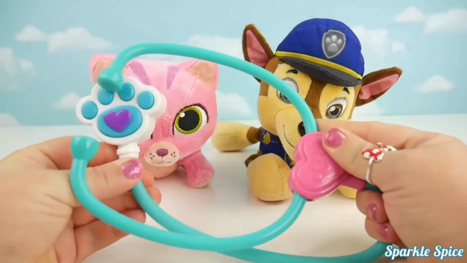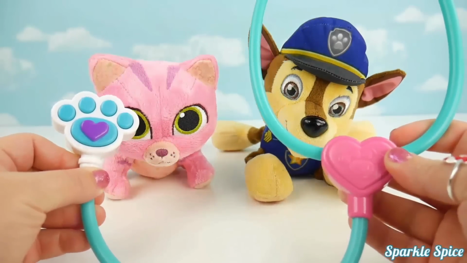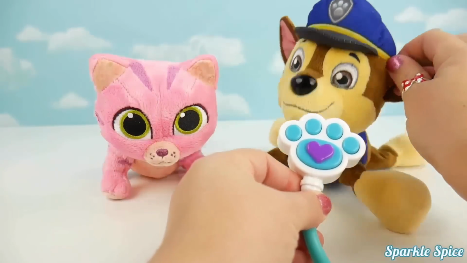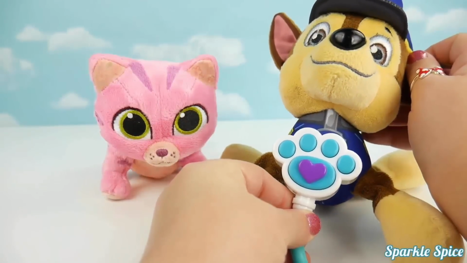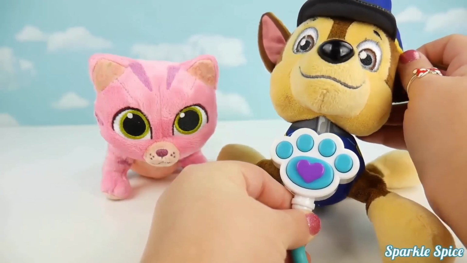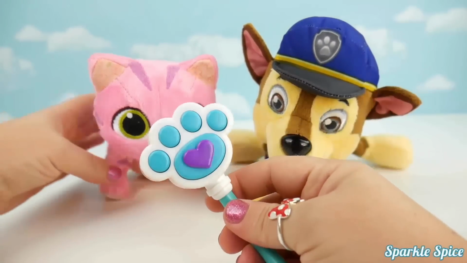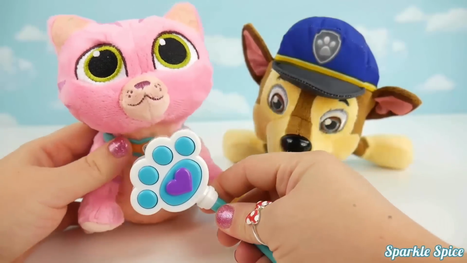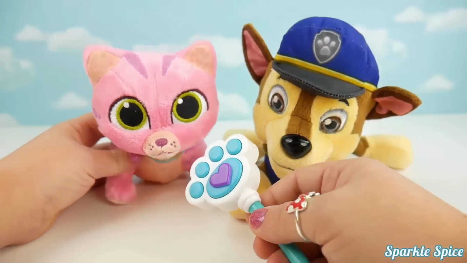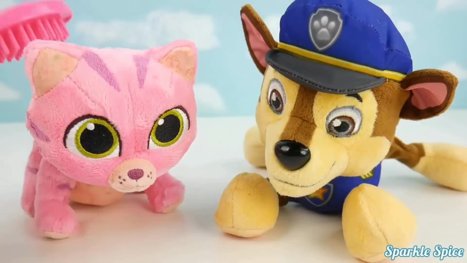Now we'll use this stethoscope to listen to our lost kitten's little heart. All right, better do it on Chase first so that the kitten doesn't get scared. All right, Chase, let's listen. Sounds like a good strong heartbeat. Time for you, little kitten. It's really okay. Your heart is perfect. Well, Chase, you've helped me do a good job with our little lost kitten.